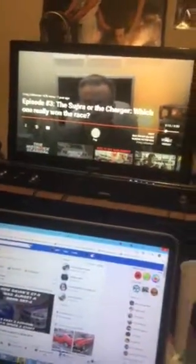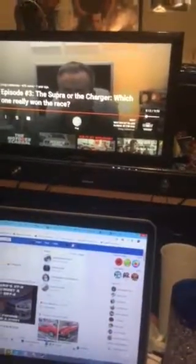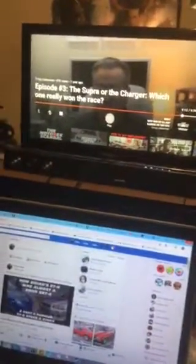I mean, I'm not gonna say the Charger. Y'all know I hate Dodge though, but it still would have been close, I guess. But I don't know. So the Charger won that one, which is typical anyway, because that's a drag car, and that one on its current setup wasn't set up for drag racing. But in the quarter mile, I guess on that setup, it ran a 9 something. So Dom still got a 10-second car, street car. Hopefully I get that. Anyway, so that's what's going on with that. So just thought I'd put that out there.